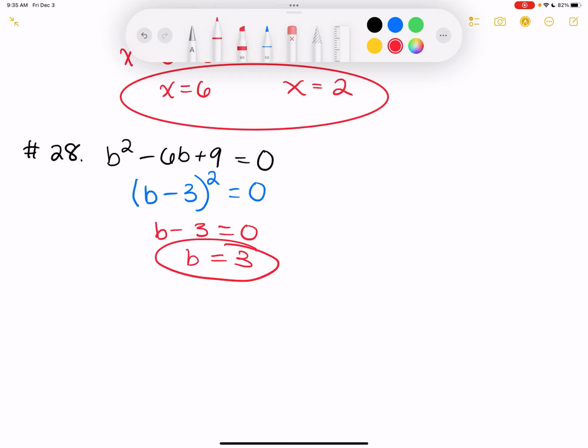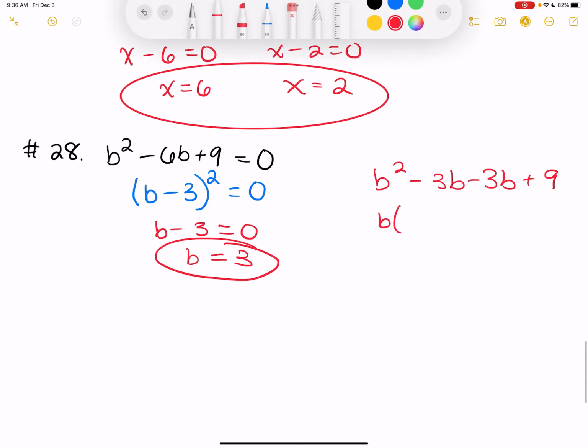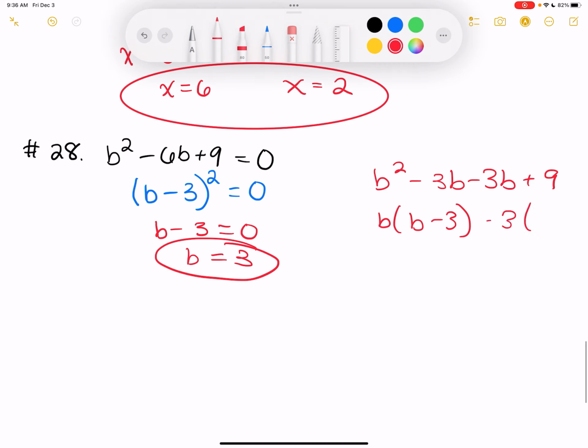If you forgot the formula on a test, could you factor it regularly? Yeah, you could still get the answer. I mean, that would have worked, because you would have said b squared minus 3b minus 3b plus 9, and then you would have had b times b minus 3, negative 3, so then b minus 3, b minus 3. But if you have it where it finishes like that, you still need to ultimately write it as b minus 3 squared. You need to combine it down since it can be. But yes, if you forgot that it was a perfect square trinomial, you could do it this way.